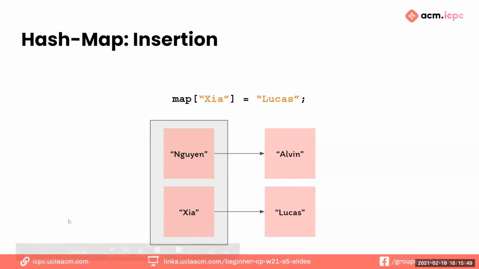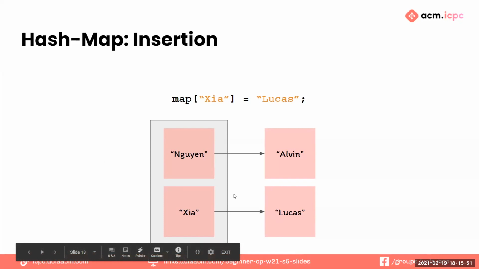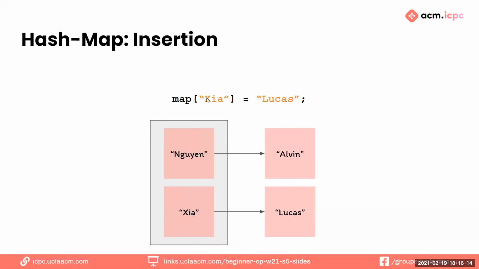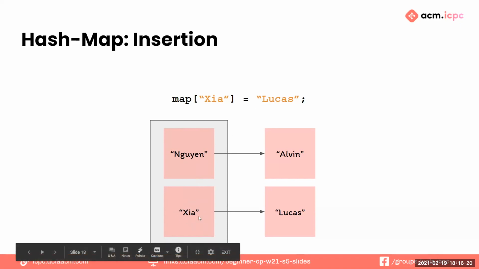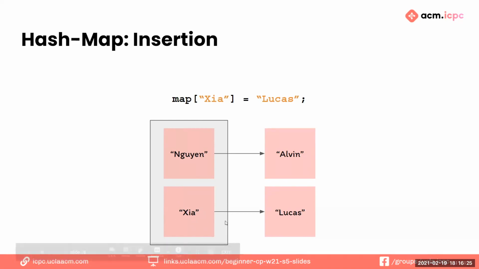There's one way you can have a key mapped to multiple values, which is having your value be a vector, or basically a list. But in general, what I was actually going to get to, a key can generally only have one value. So for example, if I then said, oh, I want to map the key Xia to instead Lucas, it would get rid of the key value pair Xia, Tony and then replace it with Xia, Lucas. I see. Thank you. No problem.